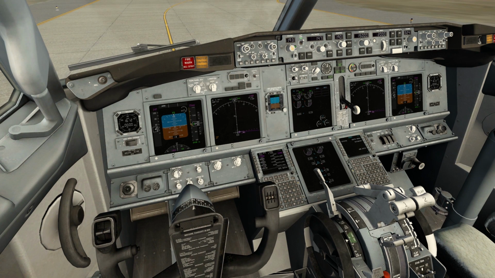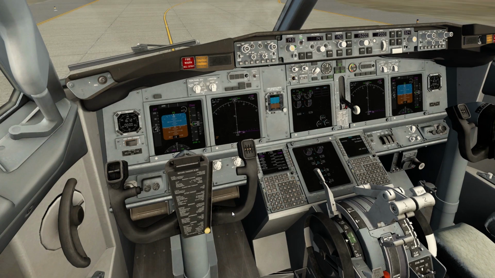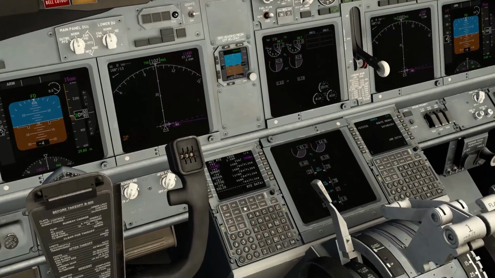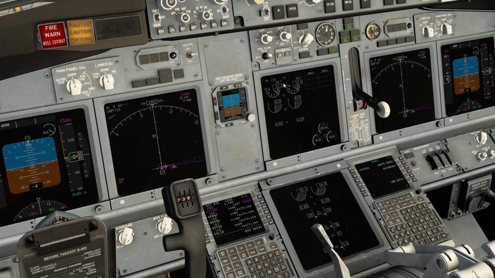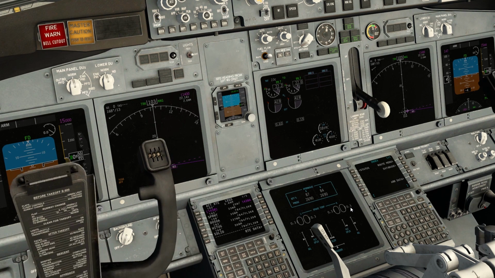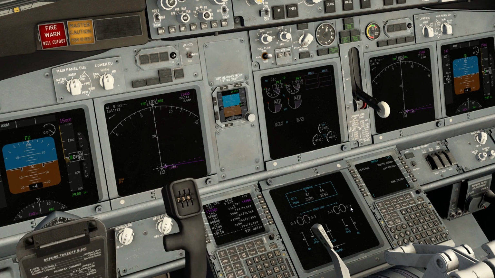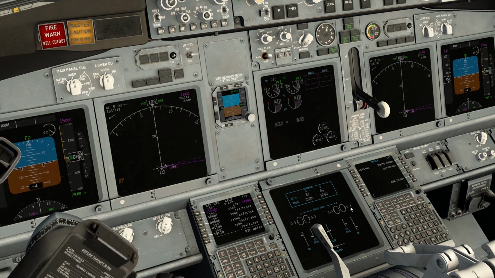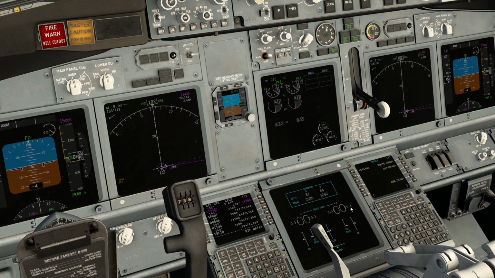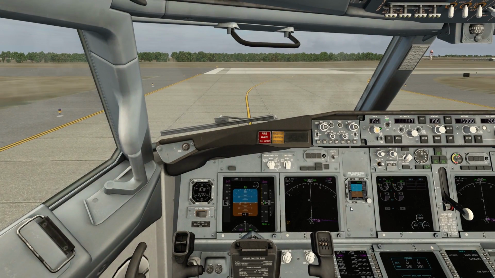Main panel there. There we go. Let's do our checks here. Let's go to systems right there, and we'll do a forward, neutral, back, neutral, left, neutral, right, neutral. Rudders are working fantastic. That's exactly what we want.